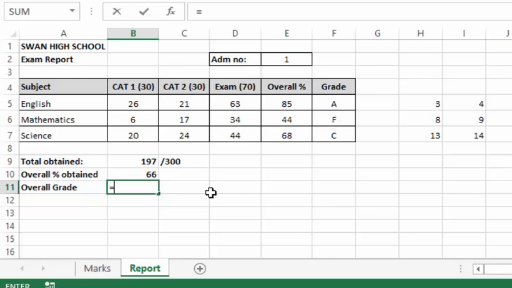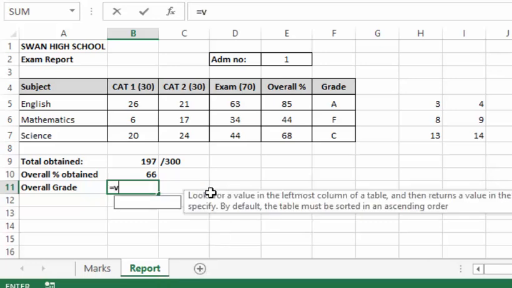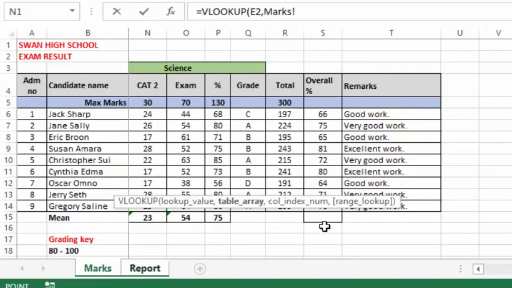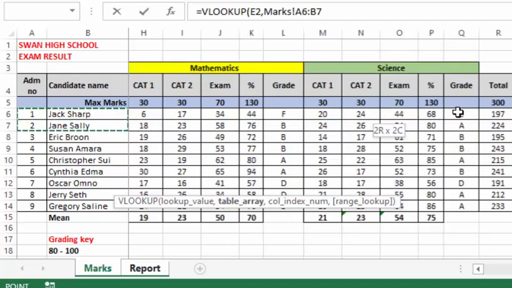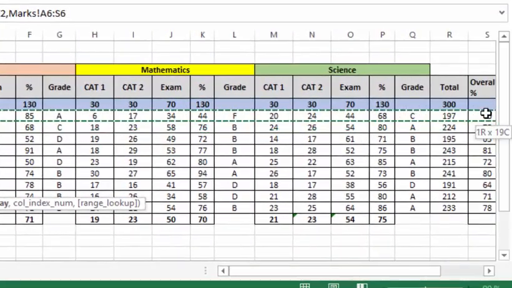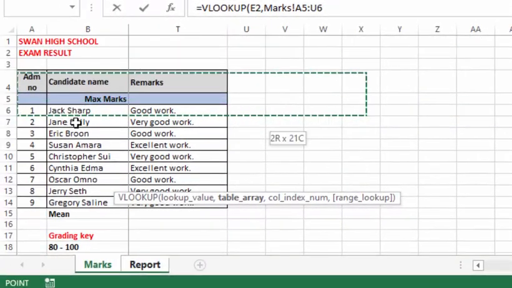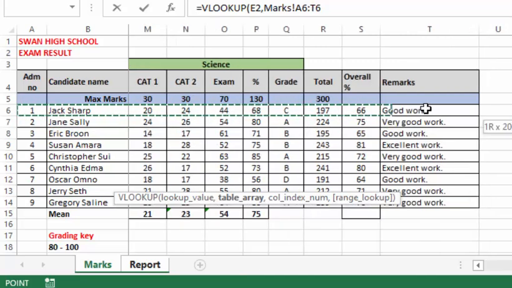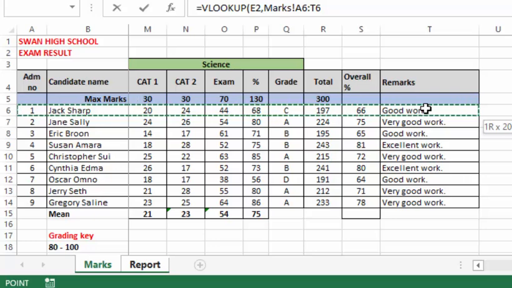So we go ahead, we look up, double click it, pick my value here, put comma, get my array table from column 1 to column 20, going downwards.